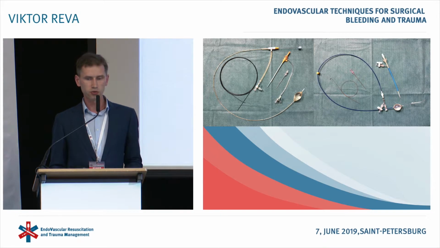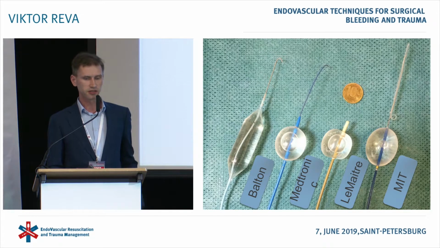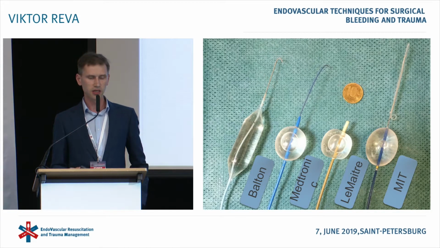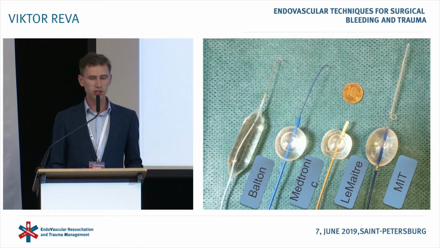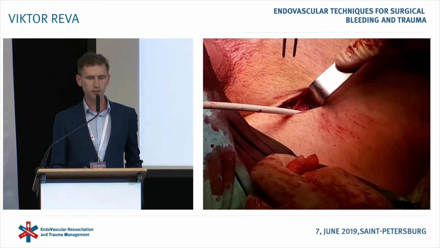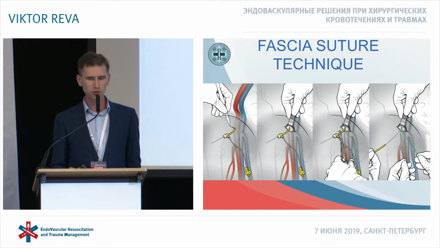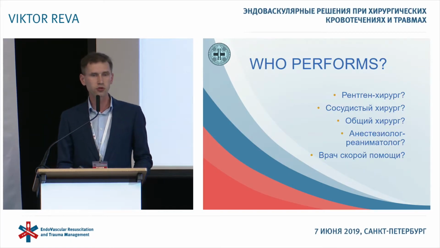These are the balloons we're using, and our Russian balloon called MIT. You see the balloons that are registered, but we do not have balloons smaller than 10 French. We hope that very soon the Russian balloon will come onto the stage, size 7 French. And this is how the large introducers are being removed.